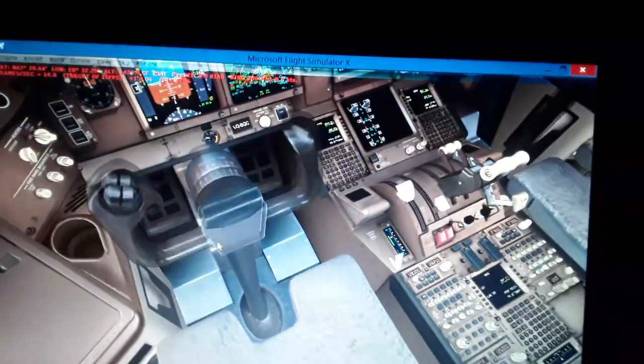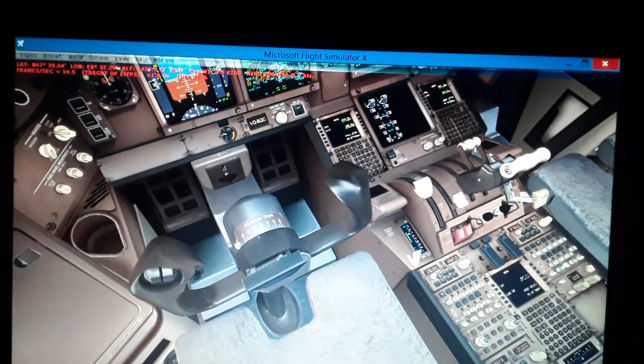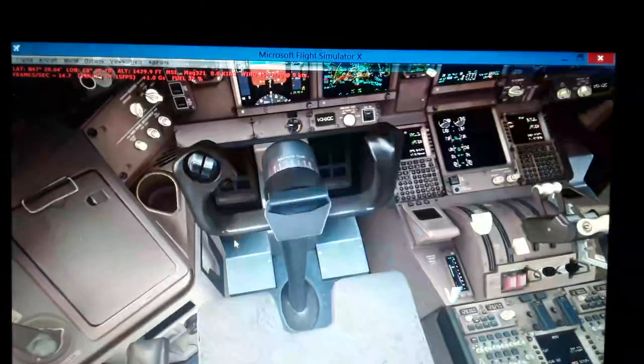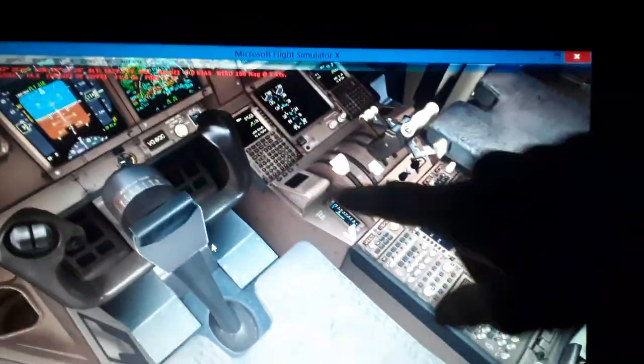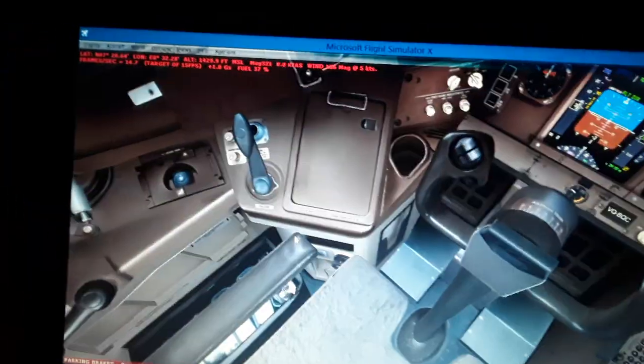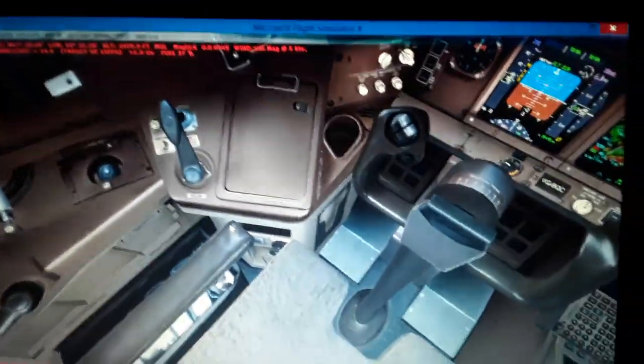So I'm going to show you also these systems you can see here, which are the flight controls for controlling and steering the airplane, the rudder pedals, the horizontal tail trim here and here, the horizontal tail trim system, and this is the nose wheel steering on the ground.